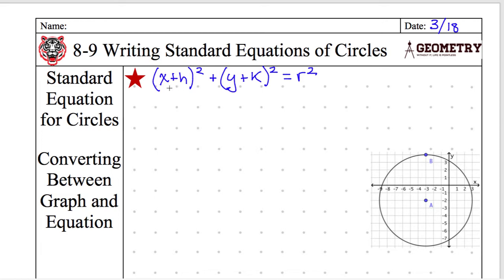Yeah, the only correction I can make is this plus should be a minus, this plus should be a minus, and that represents the fact that you are supposed to switch the x and y coordinate of the center whenever you get it. So the reason that those are negatives is just remember that you should be taking the opposite of whatever number here to get the center. Yeah, thank you, Anna, and thank you, Martine.